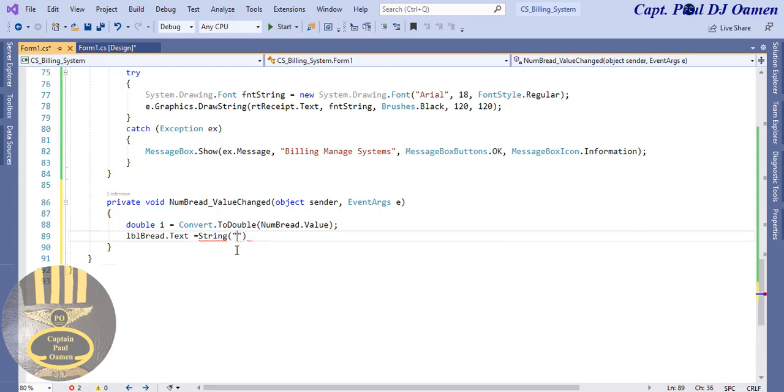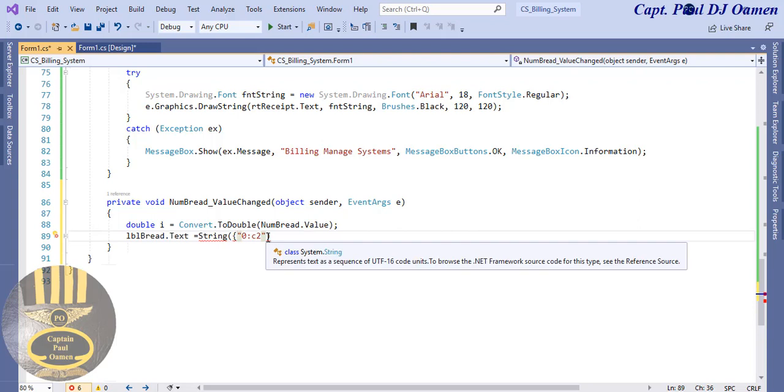Let's say 0 colon C2, that's 2 decimal places. And this should actually be in curly braces.